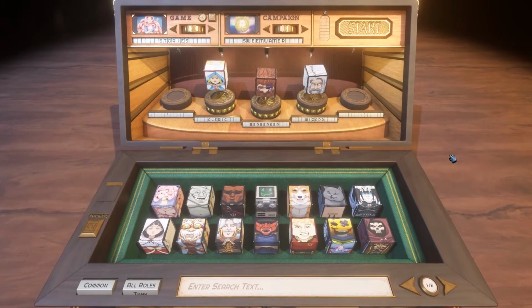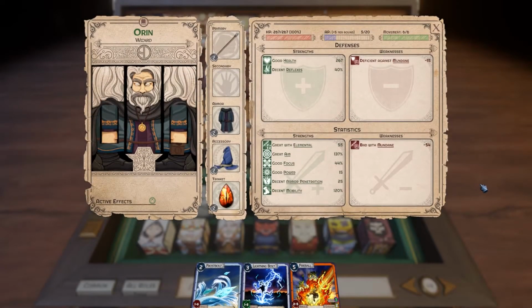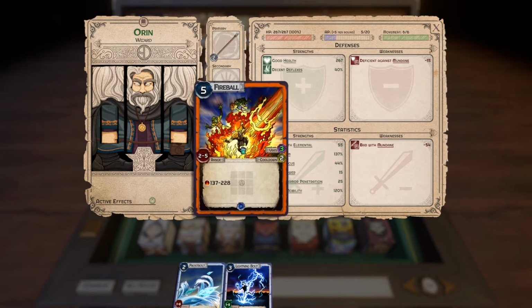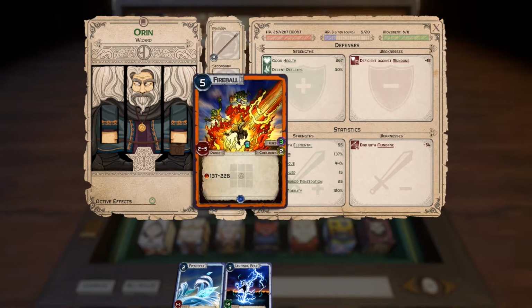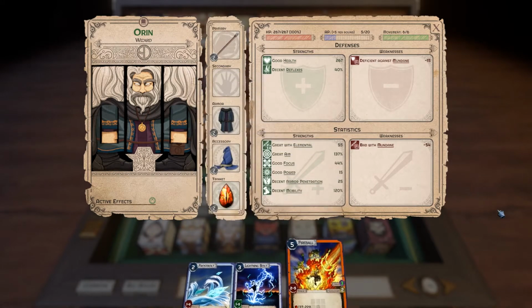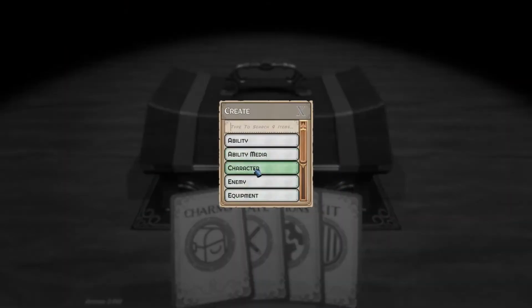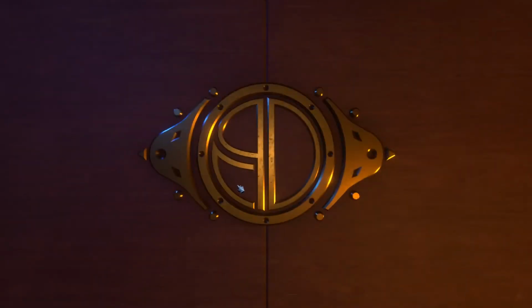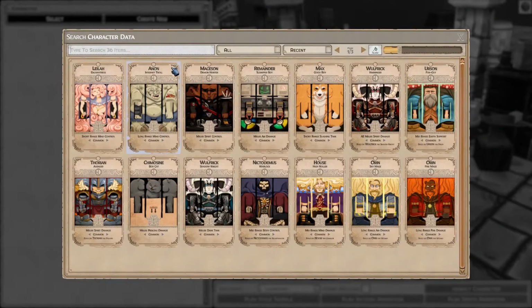So one of the cool things about this game is that you can change pretty much everything. So you remember the ability that our wizard has here, Fireball? So Fireball has an area of effect, and it also has range, and it has a cooldown of 2. So let's just change this ability up a little bit. So we'll jump over to Create, and we'll actually go to the character himself. You can sort of branch your way through. So we'll select Orin.